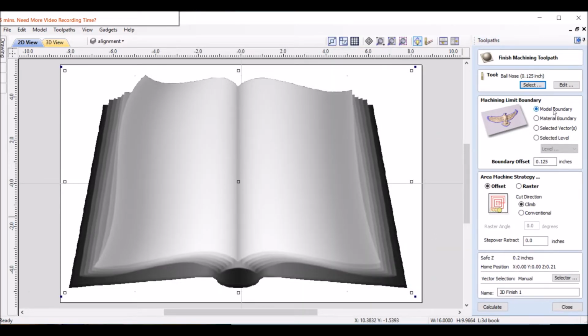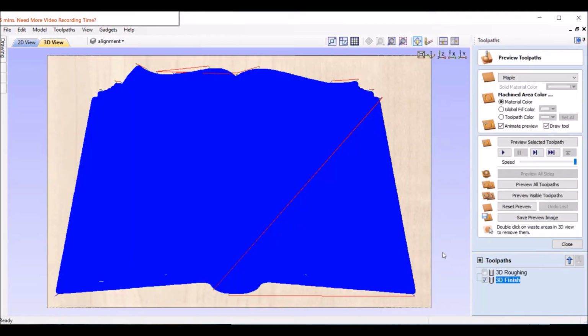And model boundary is what we want. And looks good, 3D finish. Actually, I like to do raster on this. That way, if the grain goes this way, the tool goes that way, and any tool paths you can see, any lines, machining lines, it blends in with the grain of the wood. It looks much better.